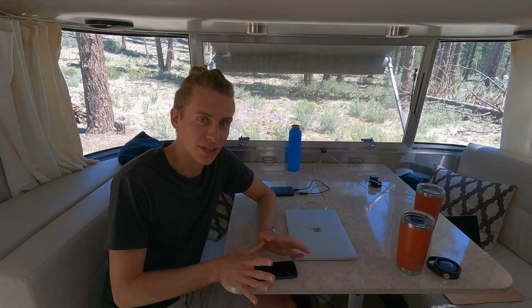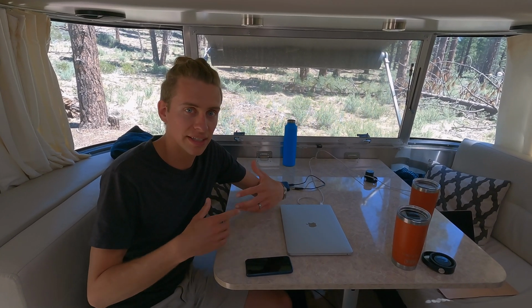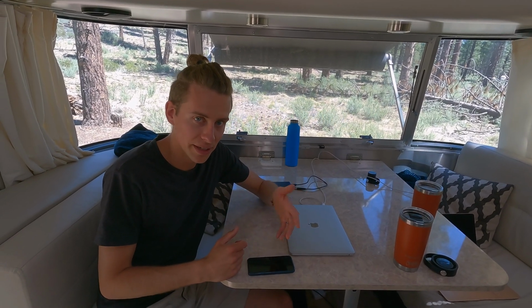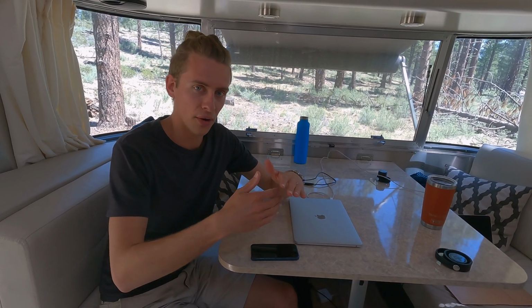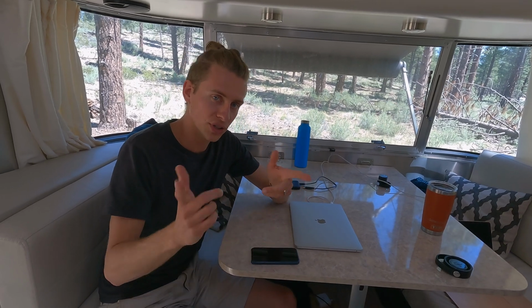So this is actually a really good example where, when you're in an area with a pretty good cell signal, sometimes turning the booster on can force you to pick up the wrong signal or create more interference that actually leads to reduced download speeds. When we were up at our previous campsite in Washington, we actually went from about 2 megabits per second download without the booster up to, I think it was 15 or so, having it up. So that was a really good example of going from a bad connection to a much better connection with the booster. We'll show you that right now.